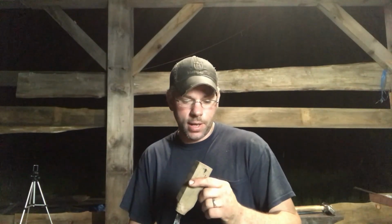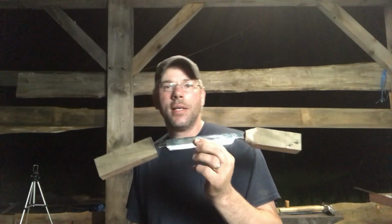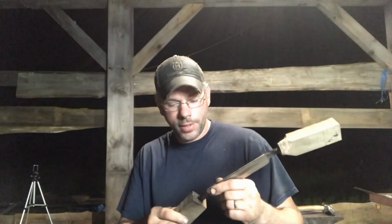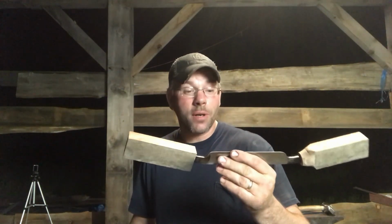Again, I can't remind you enough, keep track of what side's what, because if you're hand forged like these are, each side's going to be a little bit different. So what we've got to do is work this down for the ferrules and shape the rest of it, and we're going to be good to go. And of course, we obviously have to put the final edge on it. We want this sharp enough to shave with. So anyway, that is where we are at.